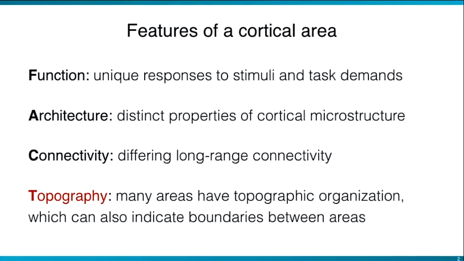And one that we haven't touched on as much, which is going to be the focus now of the talk, is how we can look at topography. It's kind of the which of these things is not like the other. We have these three criteria that are each more homogeneous within a cortical region than they are to their neighboring areas, except for topography, which is actually itself characterizing differences within a region. And I'll go into a few examples of that I think we're all aware of very much.